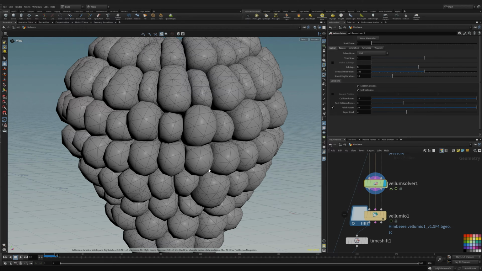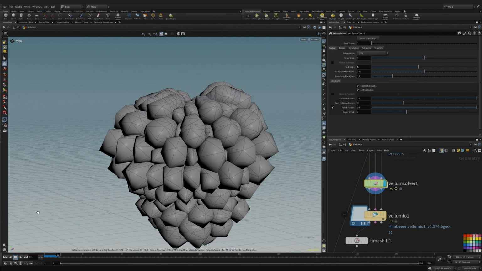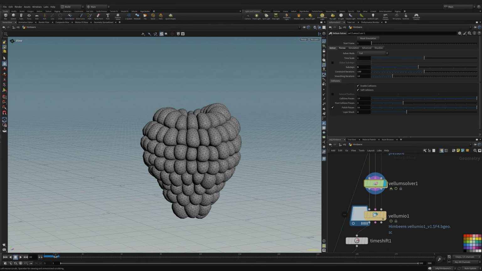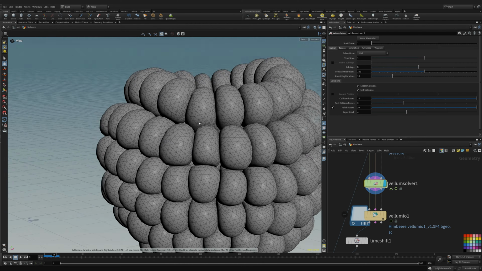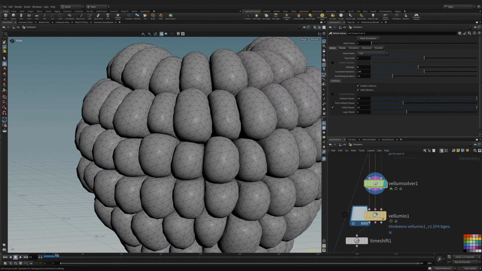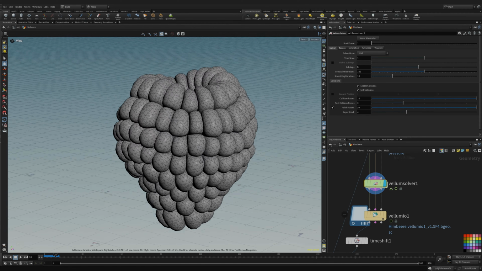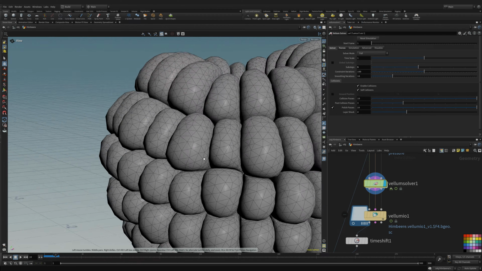And they naturally collide with each other. You have to stop it, of course. This one is too far. But if you go back a little bit, you see that they all really nicely create this collision shape. So if we can check which frame is the closest and still works, this one looks pretty good. And as you can see, they all collide with each other.